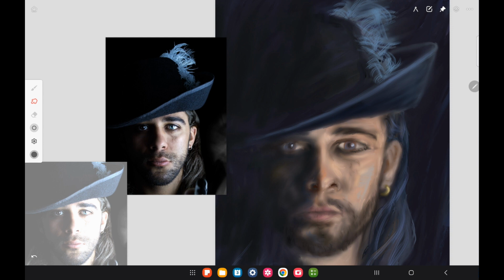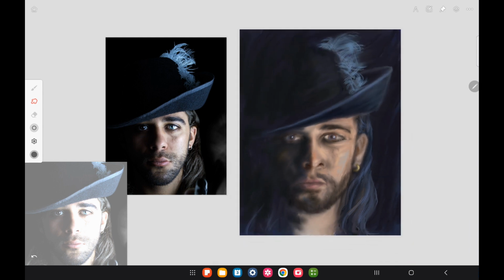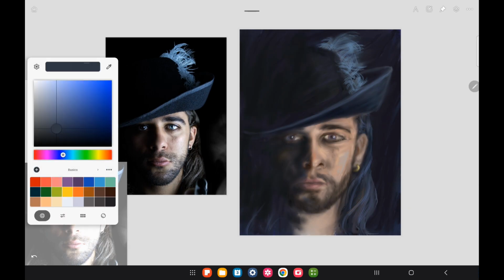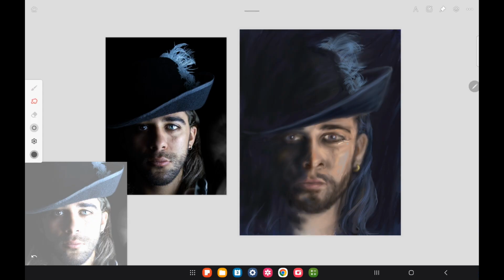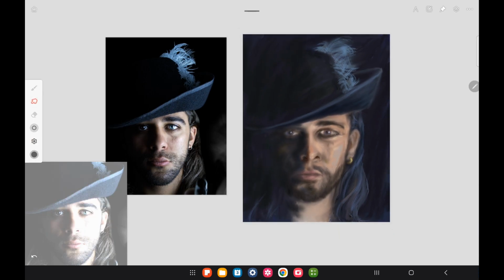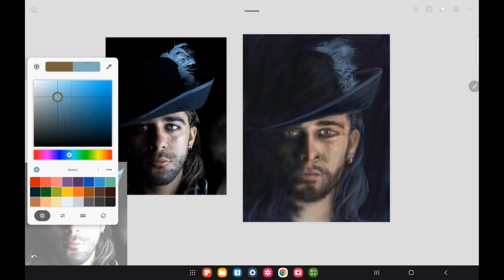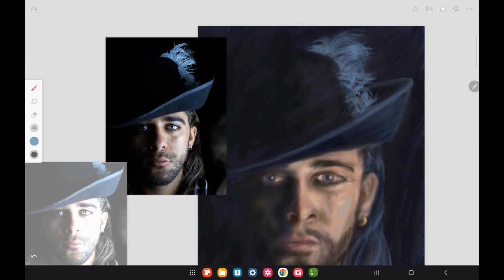I'm adding a little bit more highlights to the nose, the final highlights to the nose, the cheekbones, and the bridge of the nose, between the eyes. Just all the final little details. Here I've added a little bit more bluish highlight to the brim of his hat, trying to get that to come out of the darkness a little bit. You just want an indication there, but you still want it to fade into the dark there. So just working on things like that. Just trying to add little final touches there.